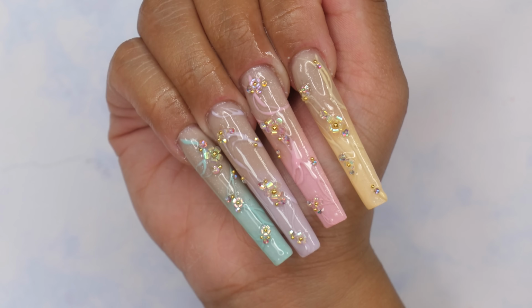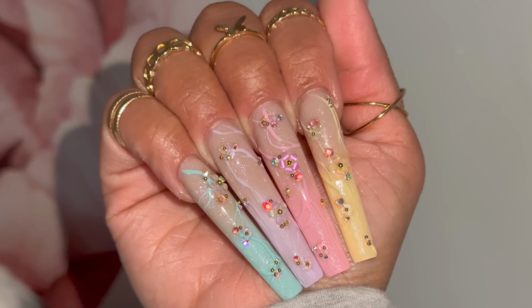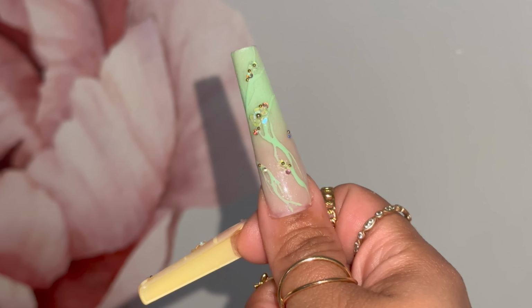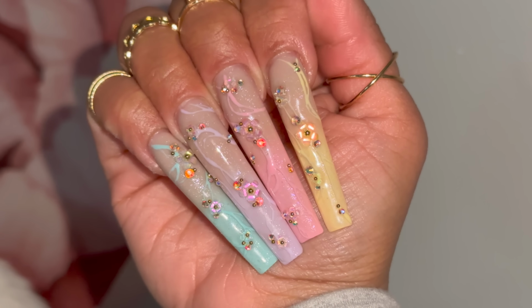Alright, you guys, so this is the final look. I think they look so freaking pretty. Let me know what you guys think. Easter is coming up, so you already know. Let me know your ideas for Easter nail designs. And let me also know what you guys think of this design. I think it's really pretty. It's really cute. It's really girly.